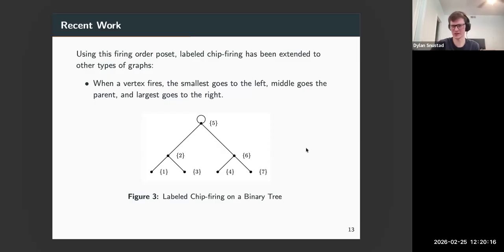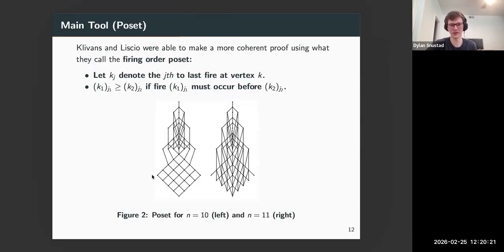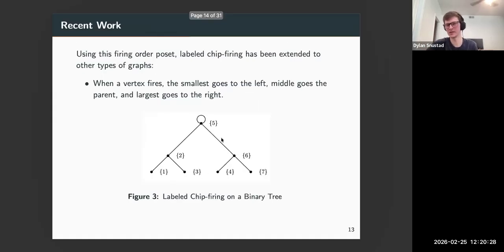This is an interesting idea that people have been looking at, and you can use this poset structure. It turns out that you can exploit the same endgame diamond, as they call it, to prove similar sorting properties in these cases. But you don't get the full confluence, the full sorting like you did before. And this is actually nice because it opens up different avenues for classifying the types of final configurations that can happen up to this sorting rule.